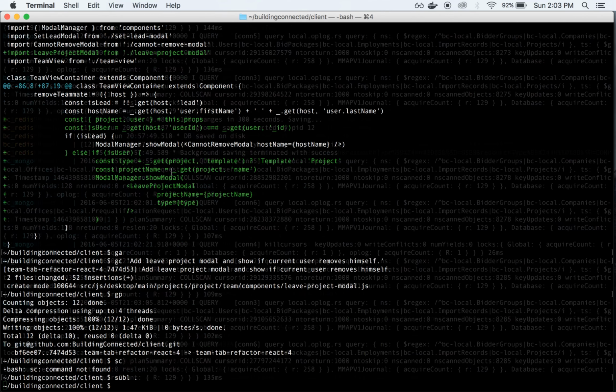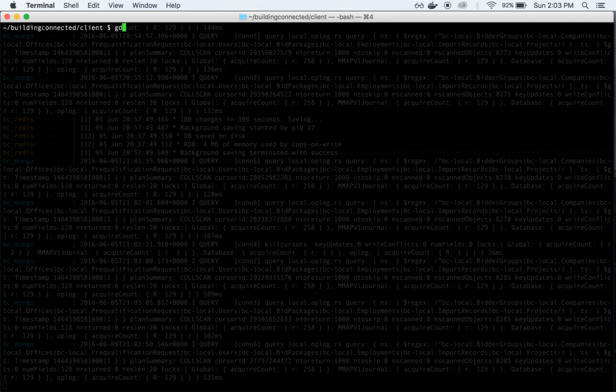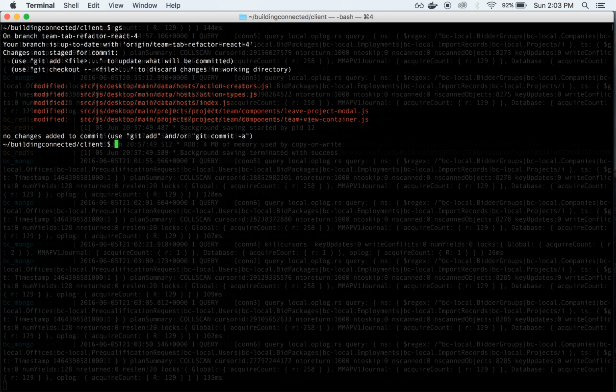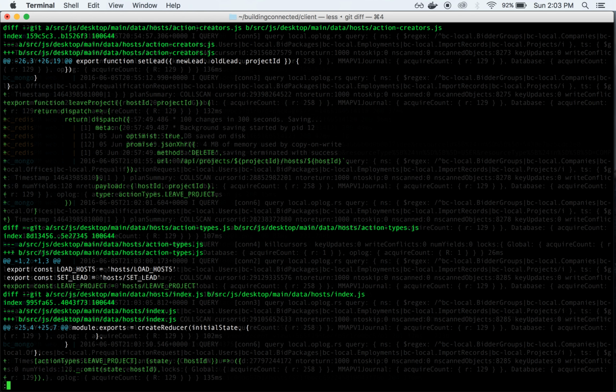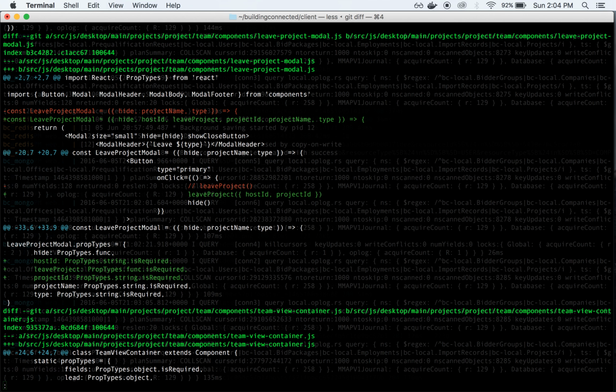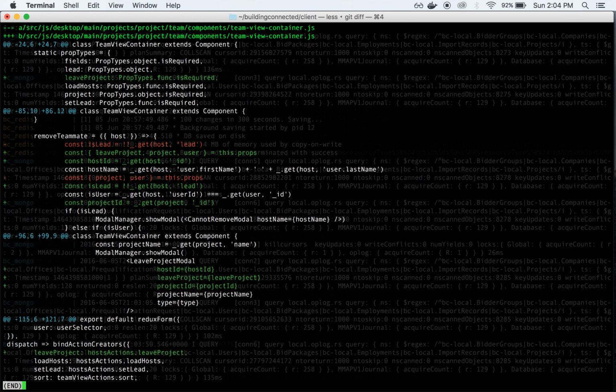Let's commit that. I like to do a git status first, and then do diff. So we added the leave project, uncommented it, and implemented it, and added it to the TVU container. Okay.